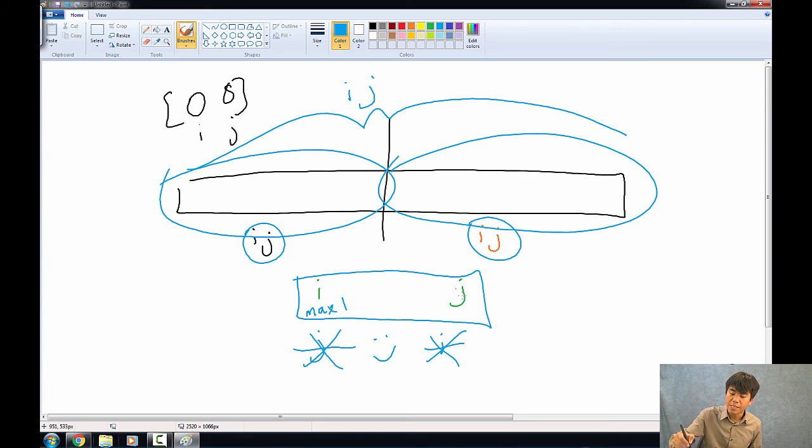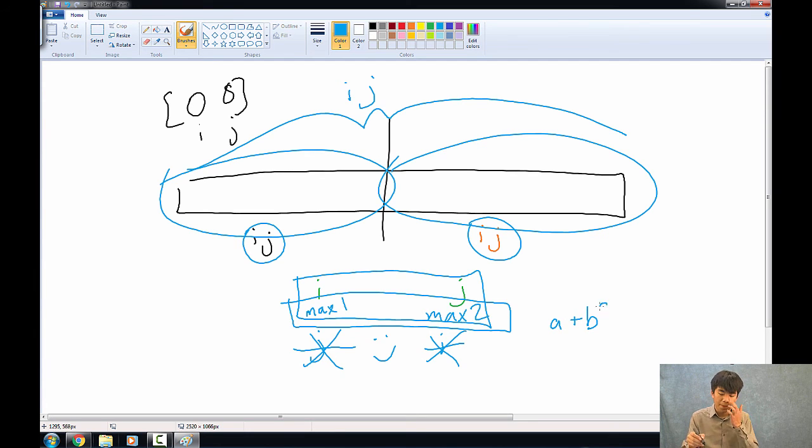And for j, we find the maximum possible value on the right, call it max 2. Then here is one of our candidate answers, and we can compute that: if it's a plus b squared, compute that, where b's over here and a's over here. And then we also have the recursive results: this one is result 1 from recursion, and this one is result 2.